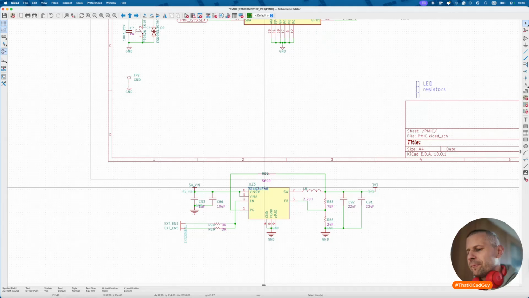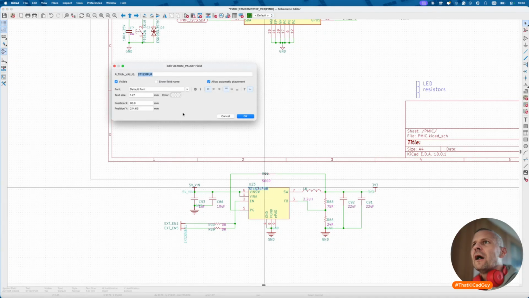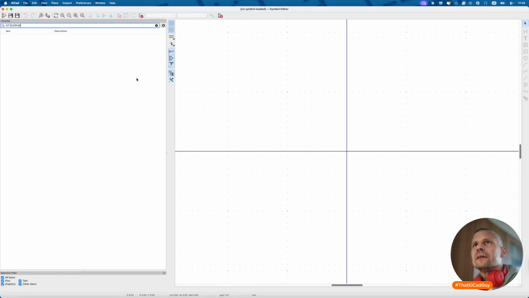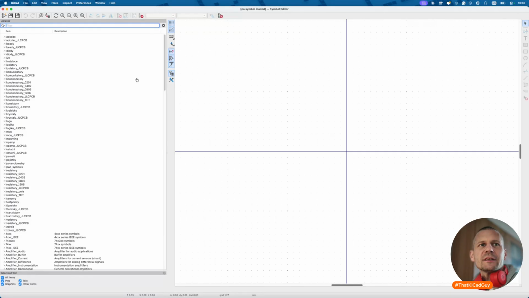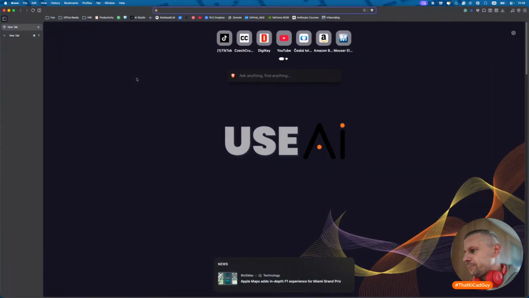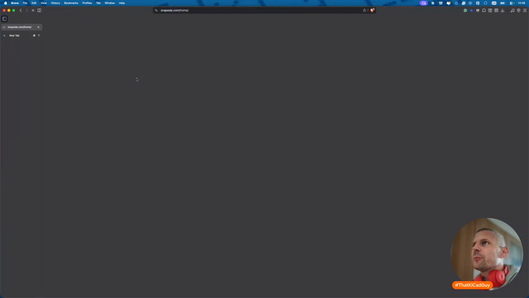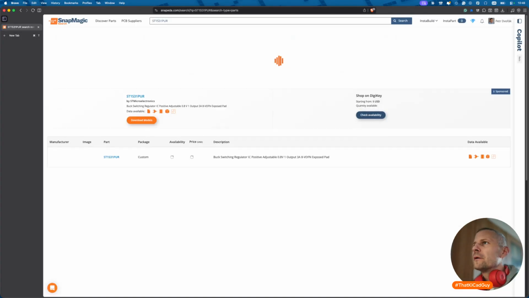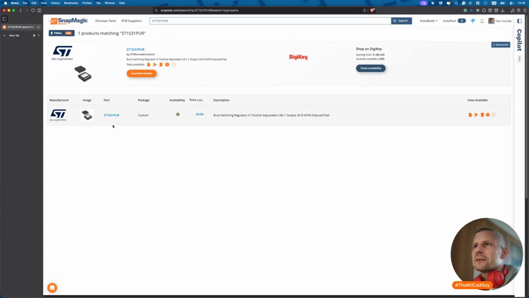So it's the, I think I can remember that this device is not in my library. Let's try Snap EDA to save some time. Yes, that's good.